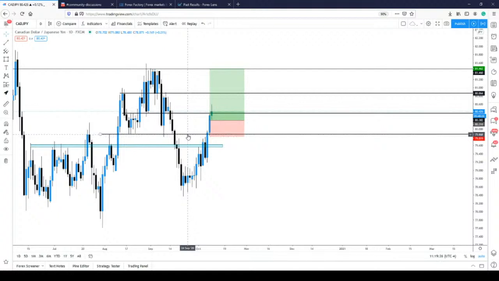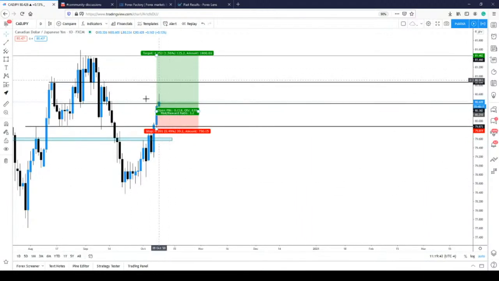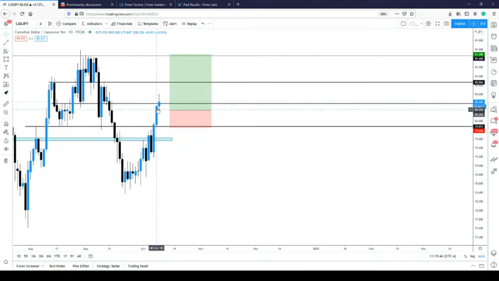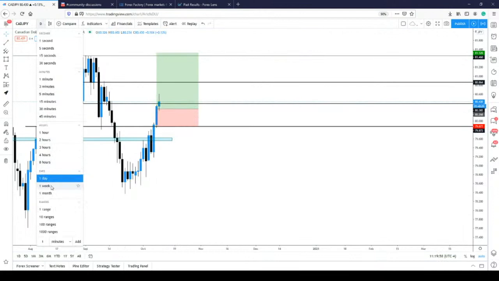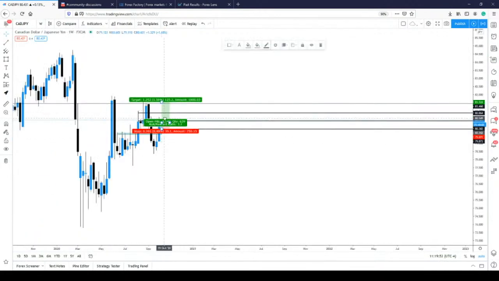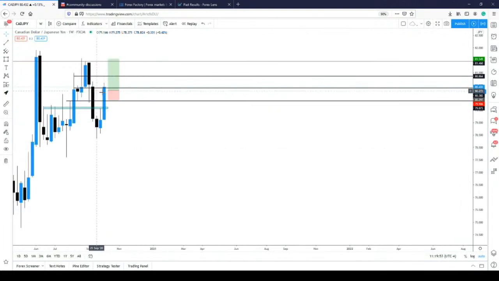I suggest you go over the weekend, look at these setups yourself, and determine your own bias. But for me personally, I do enjoy this trade, especially with yesterday's bullish hammer closure. That looks good to me. And if you look at the weekly, it is very nice too, right? We have a nice strong bullish candle, a lot of buyers in here, so we should attempt to clear these highs, and that's what I see for Cad Yen.